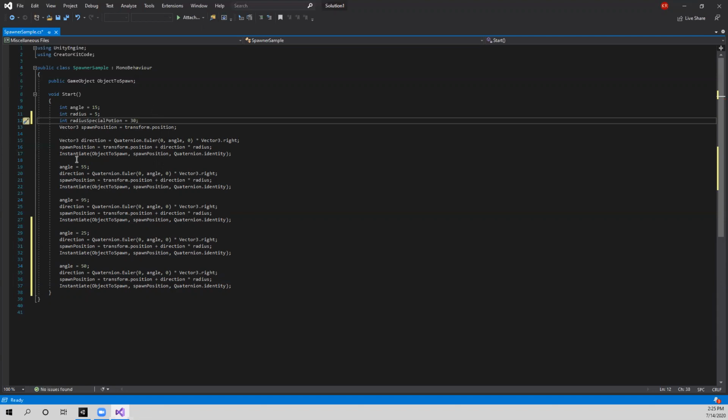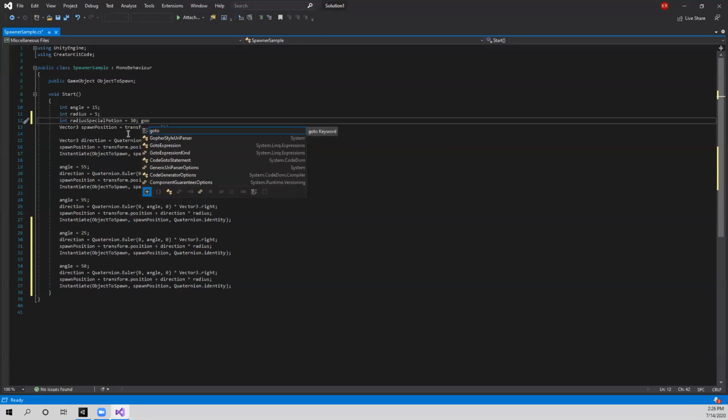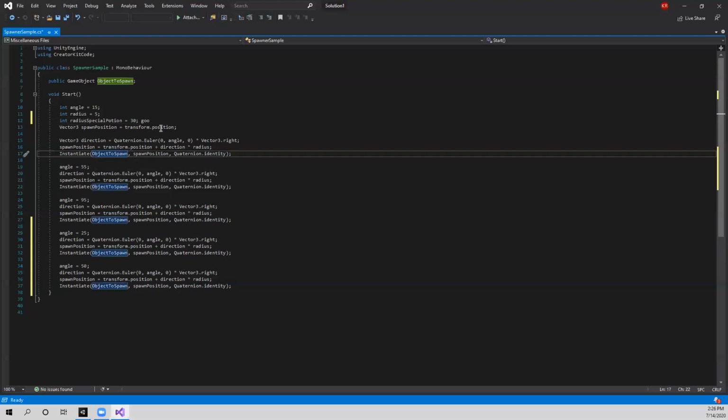And you'll see red lines show up when you've done something wrong. So let's do something that's wrong. Goo. That's wrong. There you go. You see it showed up a red line. And why it showed up in the next line is because it's trying to read all of this, goo and this, as one thing. And then it's like, wait a minute, I don't know what goo vector 3 spawn position means, right? Okay. So let's call that.